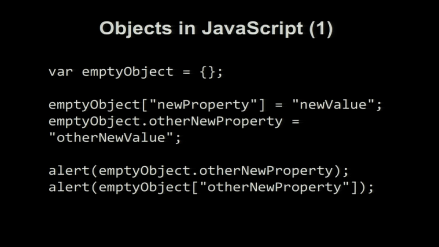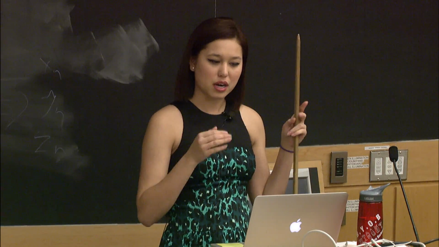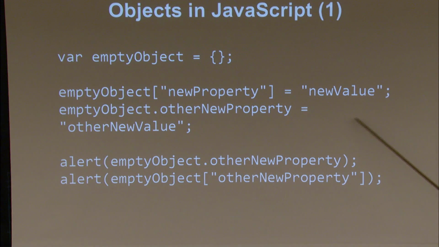You can also think of these as more similar to associative arrays in PHP. So this would be where we have some key with some value, very similar to PHP. You can initialize some empty object, as we see up here, just with curly braces. So arrays are square brackets, empty objects are curly braces. Good distinction to have. And these are two different ways to set properties. This one is much more similar to PHP with our associative arrays, with our key and our value, whereas this one you'll see a lot more in JavaScript. This tends to be the convention.